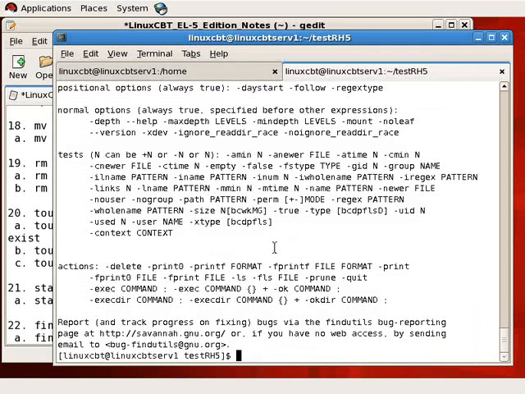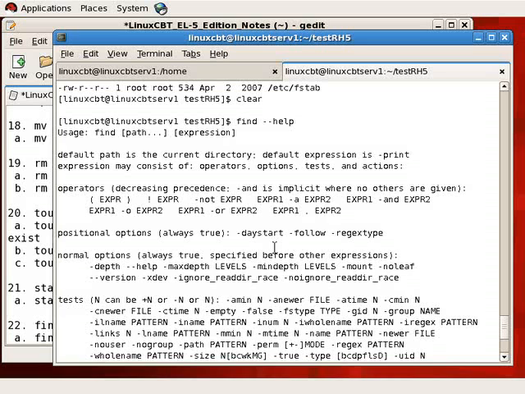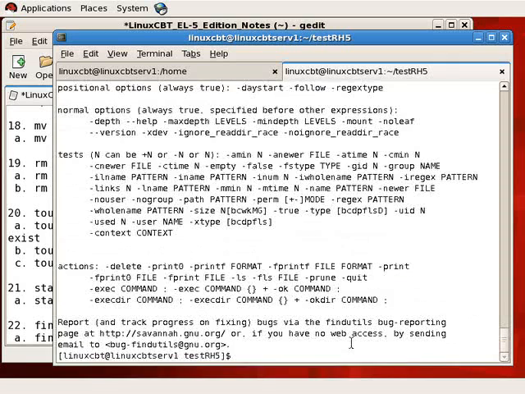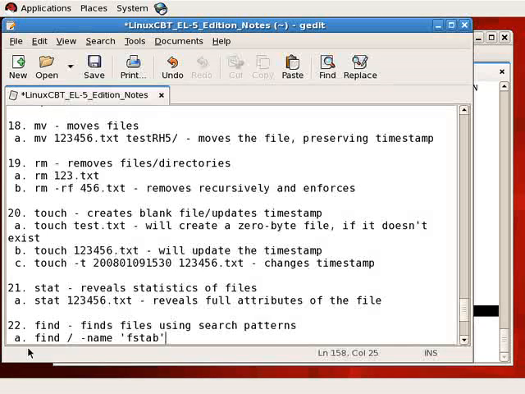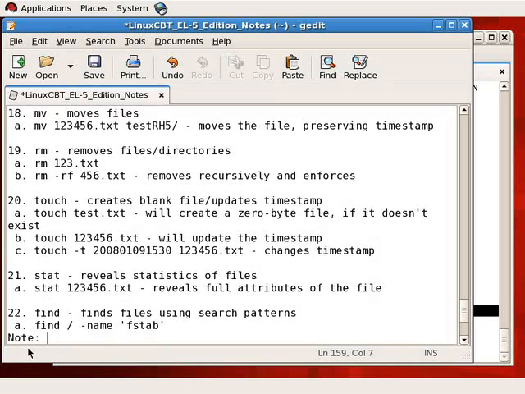Again, just like with the other commands, find --help will return the different ways you may search. You can search for files based on attributes, based on the size of the file. For example, if you want to search for files that are greater than 500 megabytes, you can use the size option, or smaller than 4 gigabytes, or with certain inode numbers, or with certain modification time information. Pretty much all of the properties that we've seen, let's stat /etc/fstab, that we've seen with the stat command can be searched using find. All of these different fields.